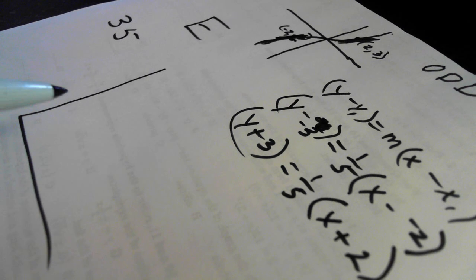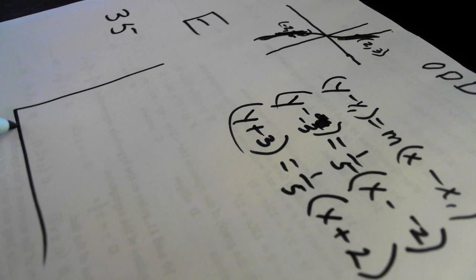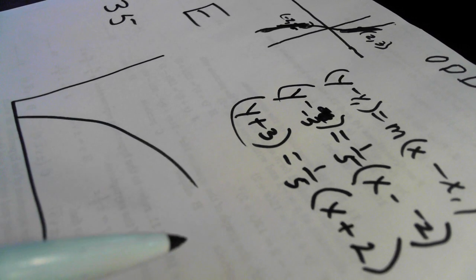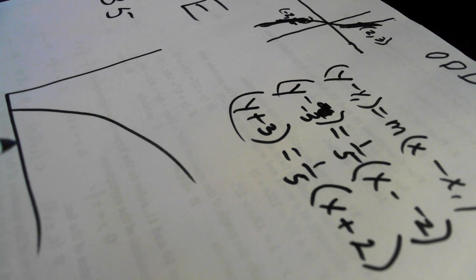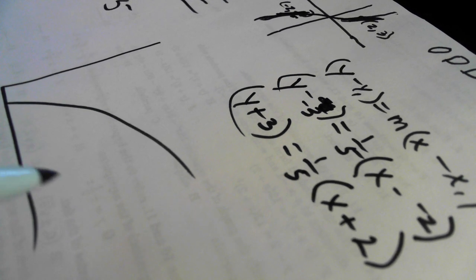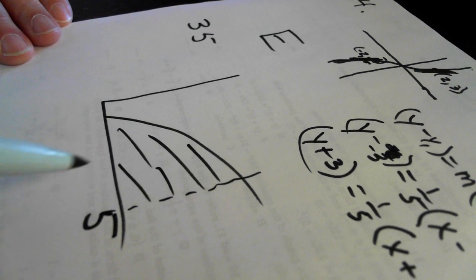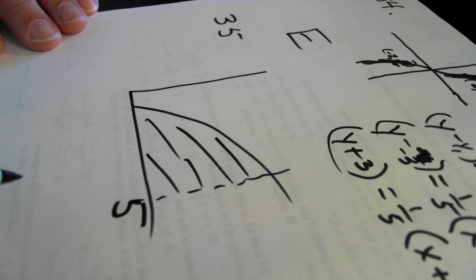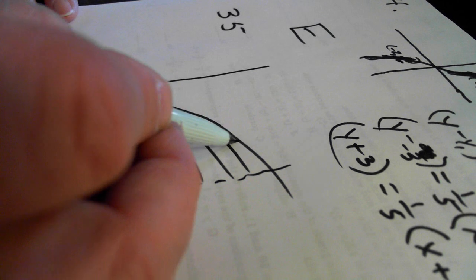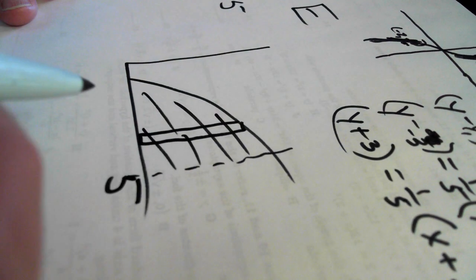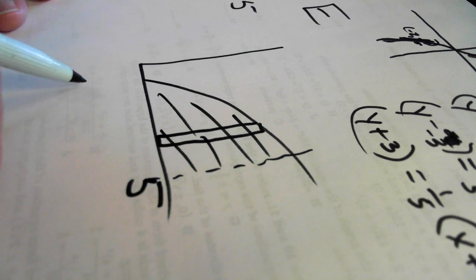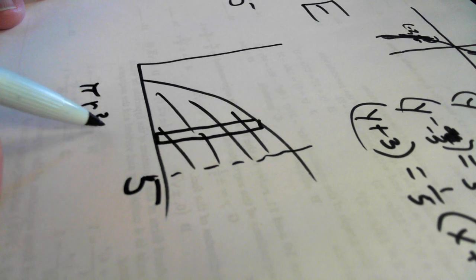We're going to take the graph of ln of x, which I think goes something like that. And we're going to look at x equals 5, which goes like that. And we're going to rotate this region around the x-axis. Well, each little representative rectangle of that will be a cylinder. So I'm thinking pi r squared h.